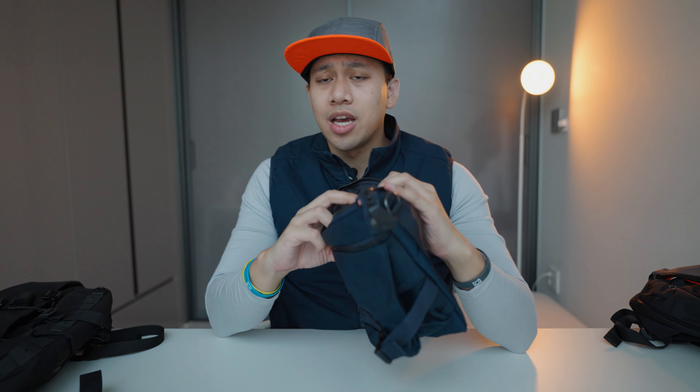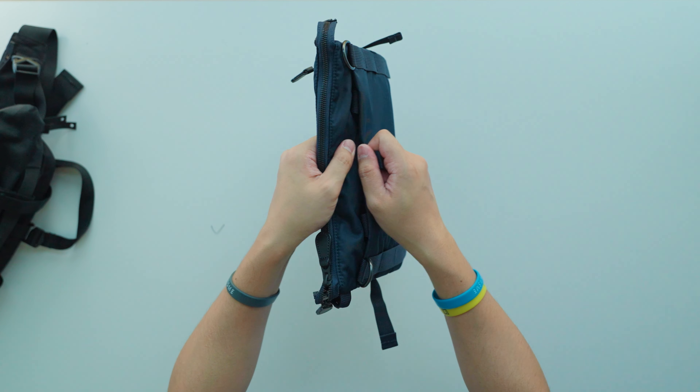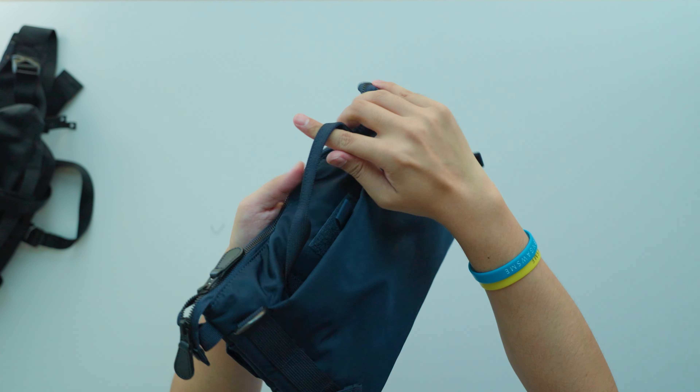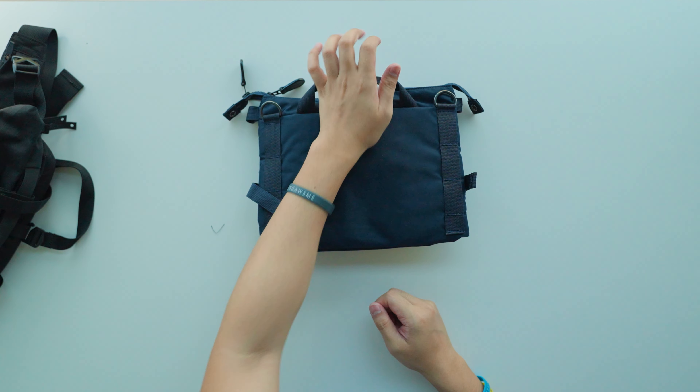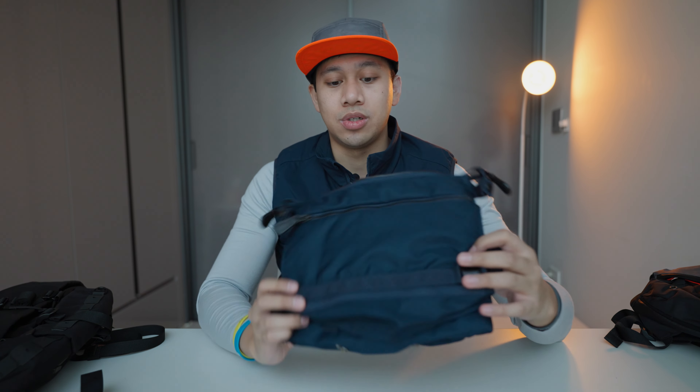The tablet sleeve can fit up to an 11-inch iPad Pro, and certainly my iPad Mini 6 which is eight inches. Towards the back we have another rear pull tab for a smartphone or iPad, and a stowable rear carry handle so you can carry it like a clutch — just hide it away under the Velcro fastening when not in use. I like the way it transforms to how you want to carry. Weatherproof fabrics throughout, YKK water-repellent zippers, and a technical fabric feel consistent with the rest of Code of Bell's gear. If you prefer the original more technical look, the original Annex Liner is still available.